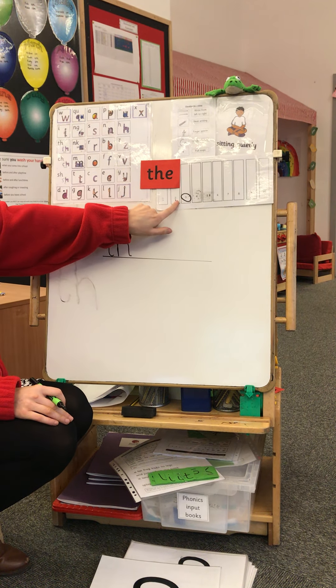Let's count how many words are in that sentence. Let's rub that one off. Ready? In. The. Pan. In. The. Pan. Well done — there are three words in the sentence. I'm going to draw a line. In. The. Sentence. What is our first word? In. The. Pan. In. Let's sound out 'in': I... N... in.